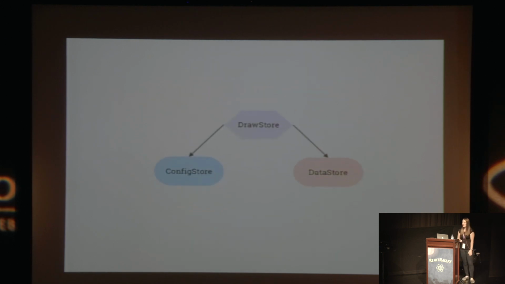So this is the relationship that I see between these three stores. The config store and the data store are independent siblings, basically, and the draw store depends on them both to inform its current state. But like all good things in Flux, this relationship is one way. The draw store might be waiting for the config store or for the data store to respond to a certain dispatch, like loading data, before it carries out its own response to that dispatch, but the reverse never happens.